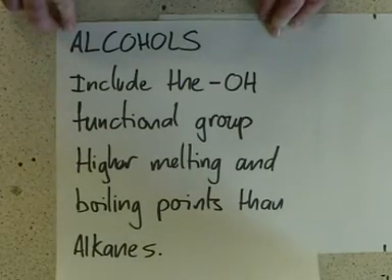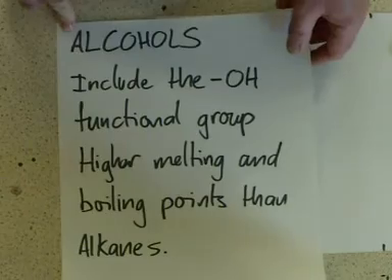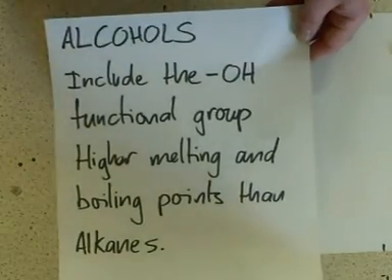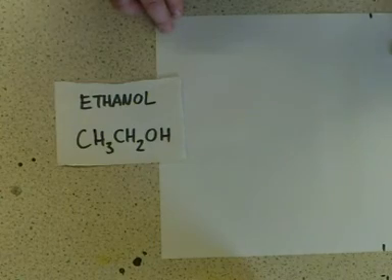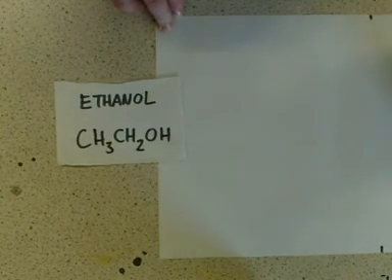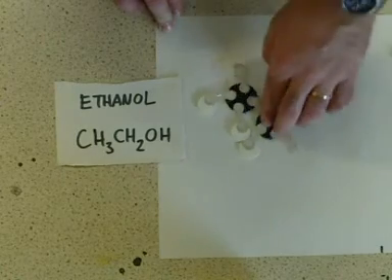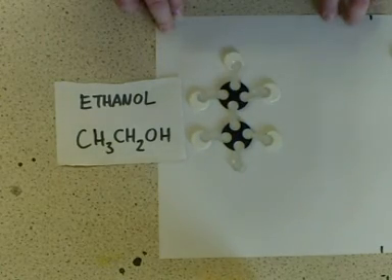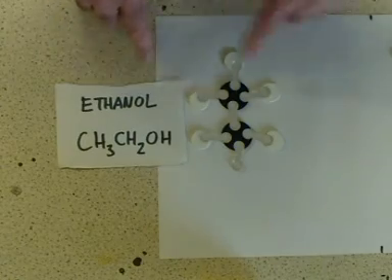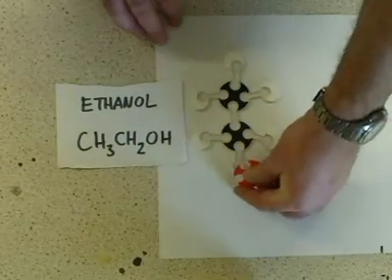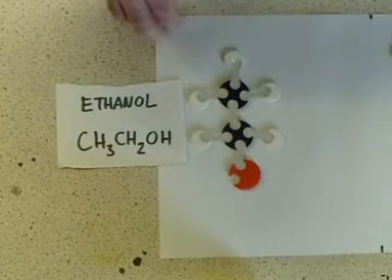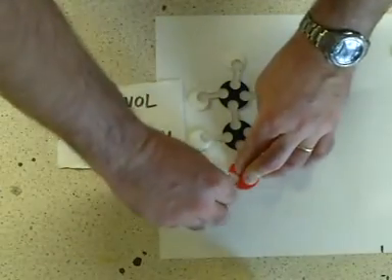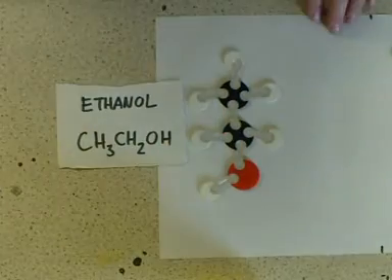Now, we're going to look at one example of an alcohol, and that example is a very popular one. It's ethanol, which is found in alcoholic drinks. Ethanol has this formula, and we can build ethanol from the kit by taking this part of the molecule, which is almost ethane. The ane bit there means there are no double bonds, and we have to add on the oxygen, and we have to add on the hydrogen. So that is a model of ethanol.